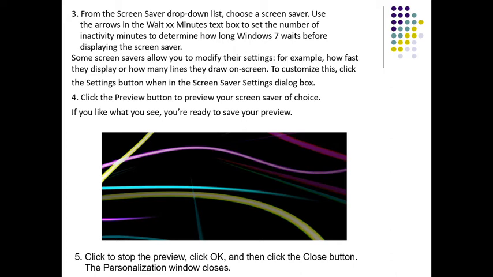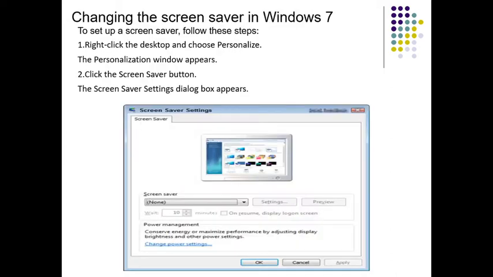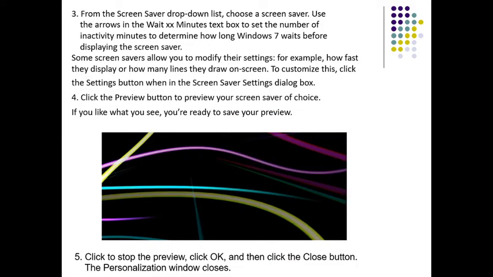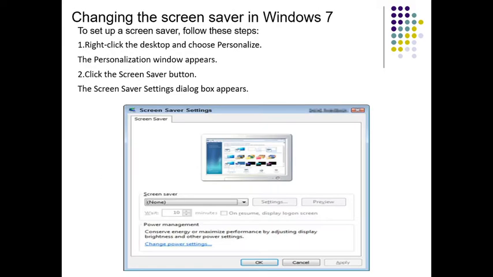Okay, screensaver settings, that is how fast we have to set the screensaver. Next, these are the options you have in the screensaver dialog box of the Windows 7 operating system.